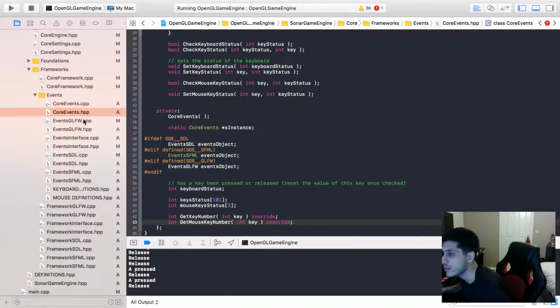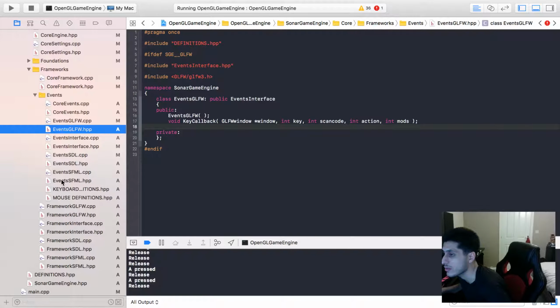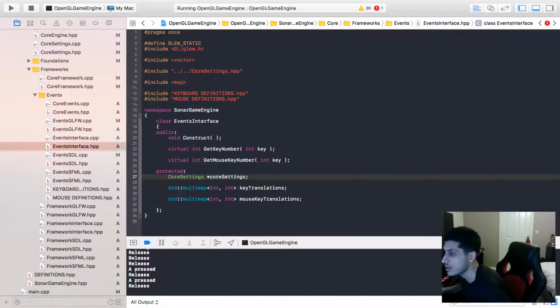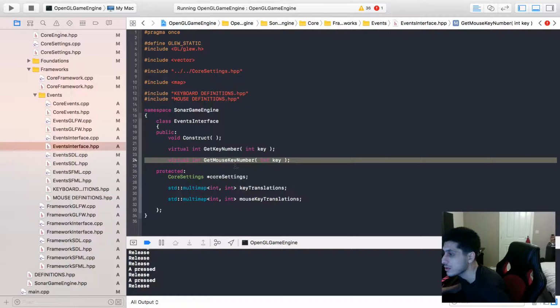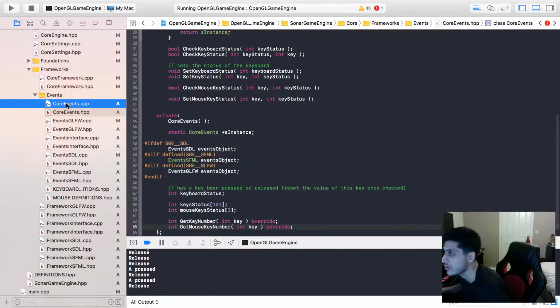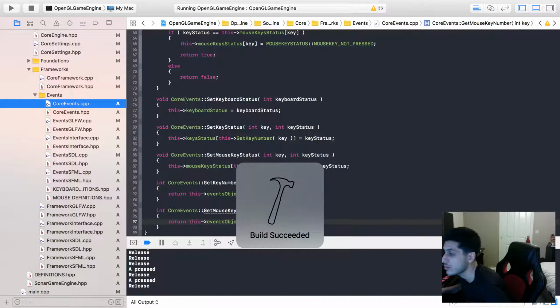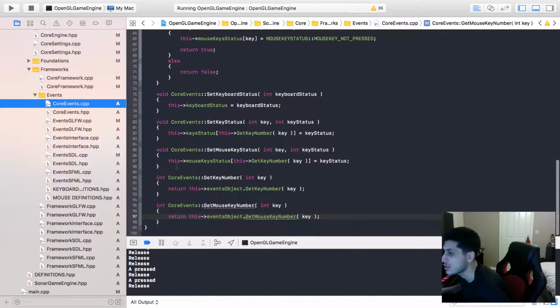And I need to do the same in the events file, meaning the interface file. So if I copy and paste this, I've already got it in there, which is good. Oh, we've got an error that's disappeared, which is good.